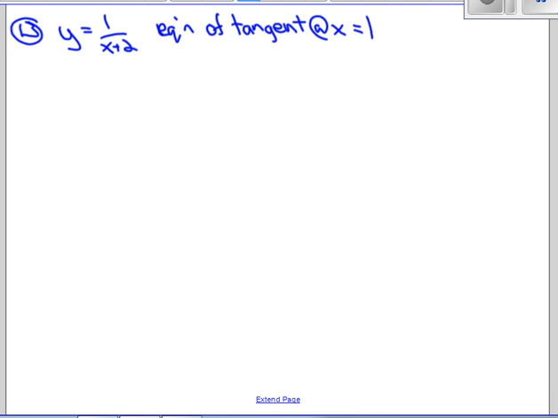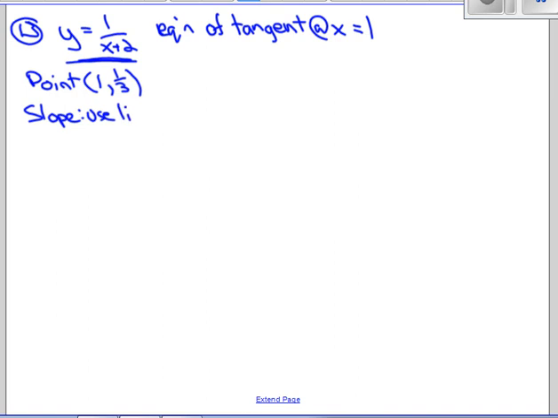We're doing the same sort of thing. We need to find the equation of the tangent at x equals 1. So to find the equation of a line, we need to know the point, and we need to know the slope. Okay. We want the equation of the tangent at x equals 1. So the point is not hard. That's talking about an x value of 1. Put in 1, and we get, into this equation, 1 over 3. Okay? Slope.